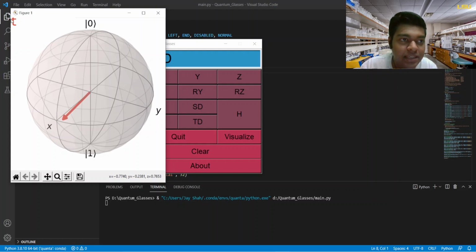So the T effect has started, the T gate. You can see a little T written over here, and the state vector is moving in the very expected direction, what we saw for the T gate visualization. And now we will shortly see.